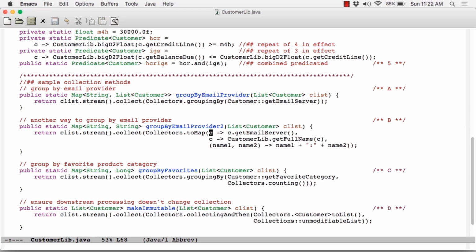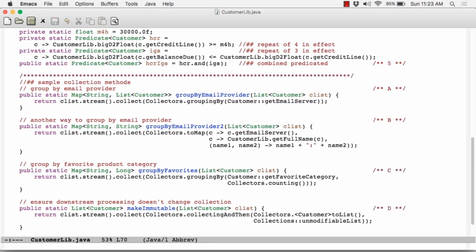For each customer, we get the email server. That's a string. And then in this case, to change it up slightly, the value is now going to be the full name, and I have a little convenience function in customer lib called get full name. It just does the obvious thing. It invokes get first name, get last name, puts them together in a readable way to produce the full name.